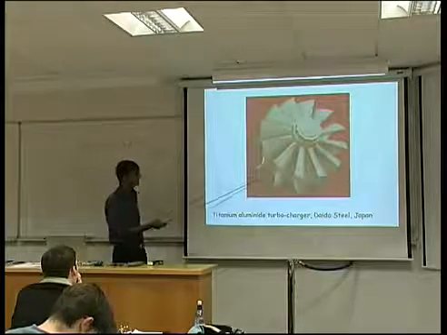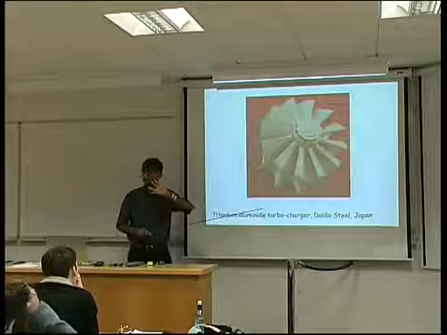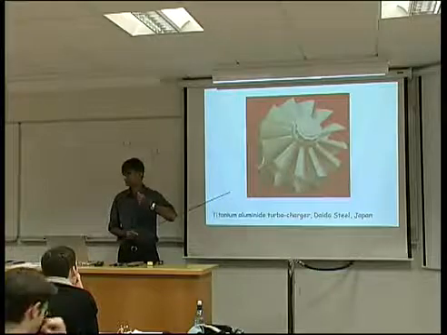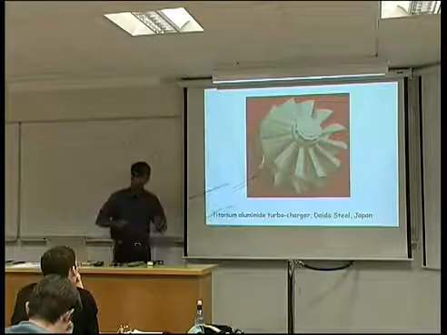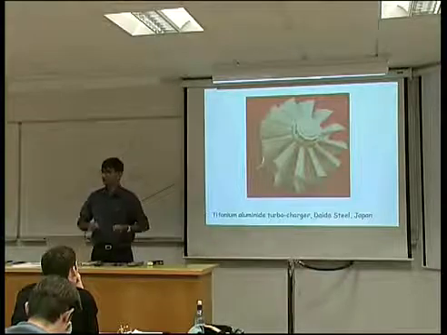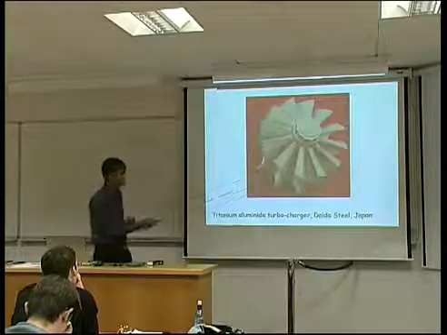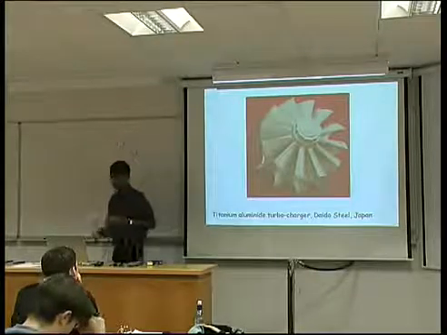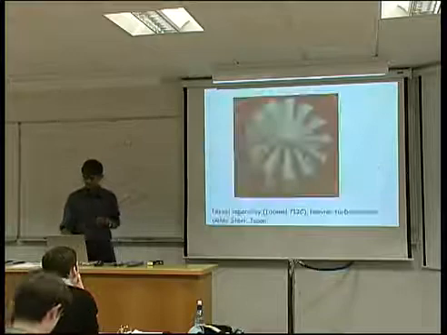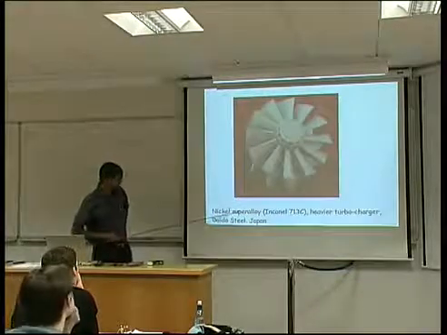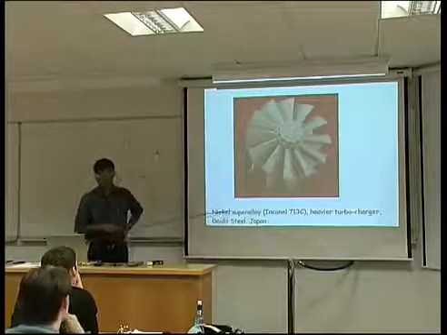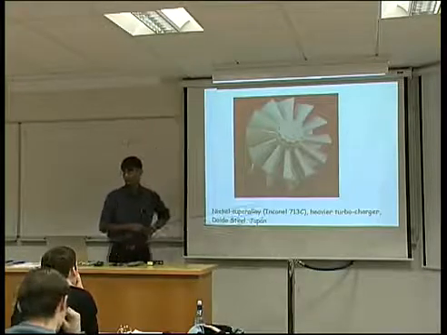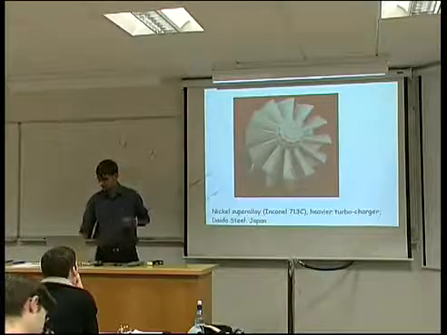But there are certain applications where their oxidation resistance, because they have a large concentration of aluminium, is very important. And this is a turbocharger. They rotate at a very, very high RPM. I forget the numbers, but it's of the order of 10,000 RPM. Okay. So in a powerful car, you want to boost the power, then you have something known as a turbocharger. And this one is made out of titanium aluminide, very low density. And if you compare that with the previous technology, then they were made out of nickel-based superalloys, which has a much higher density of the order of 8 grams per centimeter cube.